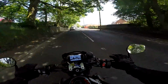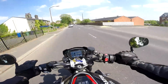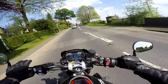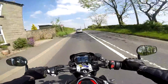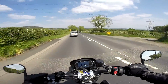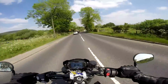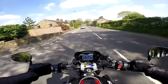Almost feels like it's coming through carburettors. There's no jerkiness at all in the throttle. The throttle feels almost analog. It's lovely the way you can just roll it, and there's no, like on the R1, it's jerking forward because the throttle is so sensitive, and it has to be like that to get that amount of power through Euro 4 so that the emissions are right and it runs suitably lean.